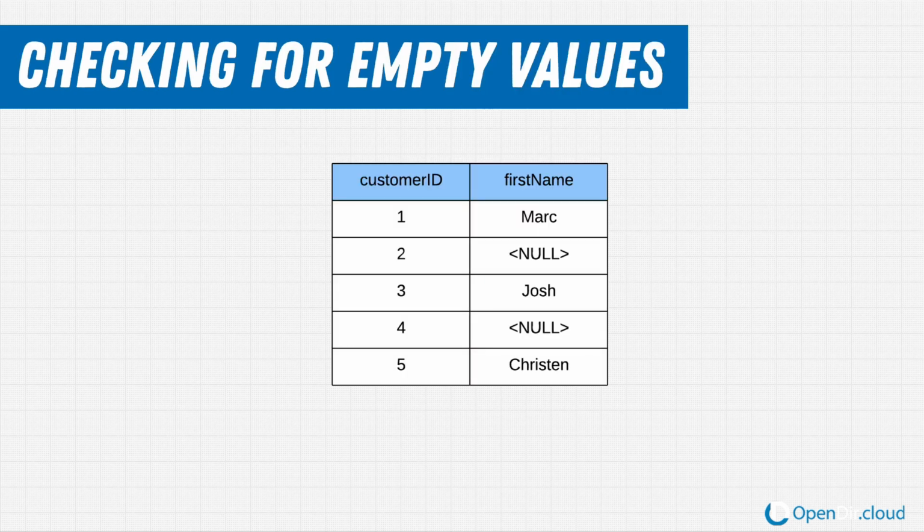So if you looked at ValentinaDB and you wanted to check for empty values, well, you could do a simple select query. And what you would see here is you would have a customer ID and a first name. And maybe you didn't have everyone's first name. And so here you can see 1 Mark 2. Oh, wait, we don't know user 2's first name. And so most database software will actually show you this type of syntax when a value is empty. This is to strictly visualize to you that this is a null value, that this does not have a value.